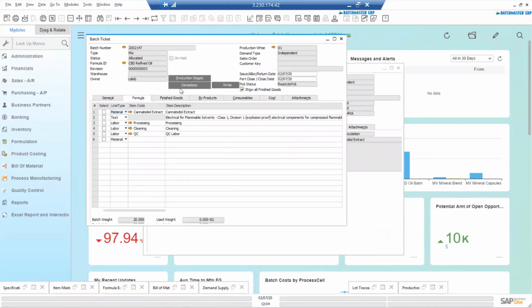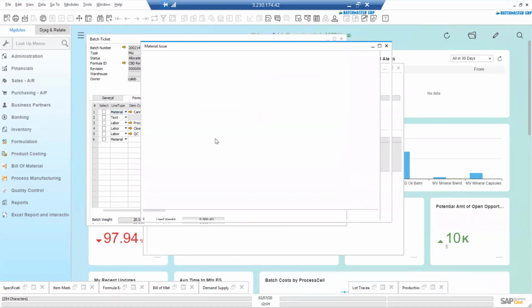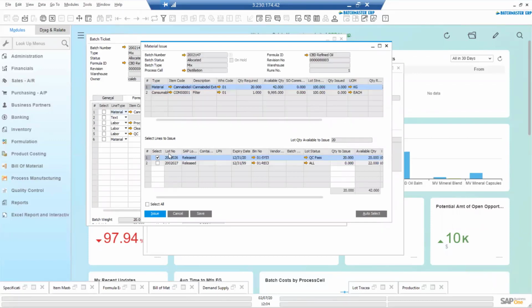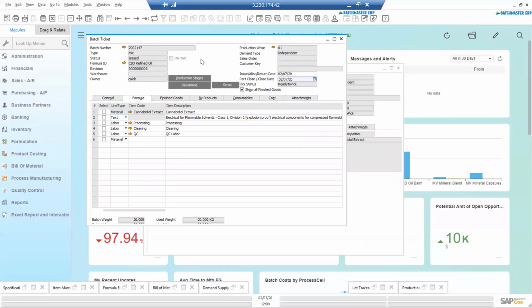So I'm going to just issue something out here. Right now it's in an allocated status. I'm going to take all of the suggestions on issue. And if I wanted to pick a different lot this time, I can if I needed to. If you allocated one lot, someone went out on the floor and picked something else, and they wrote it down in the batch ticket, you can just change that here in this step, and that is the basis for how this batch gets actually issued. And the status changes to issued.